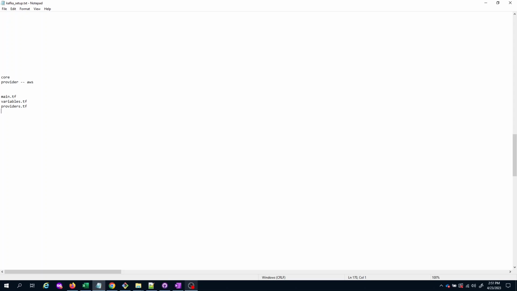And also there could be terraform.tfvars. These are for the variables that you want to use for your resources, and we'll see this. These are defining your variables for different resources, and you might also have outputs.tf which will give you the outputs. For example, if you are using different secrets, you can put them in the output. You can see those. So these are some of the components that are used in our Terraform configuration. These are some of the configuration files that are commonly used. So please keep this in mind.